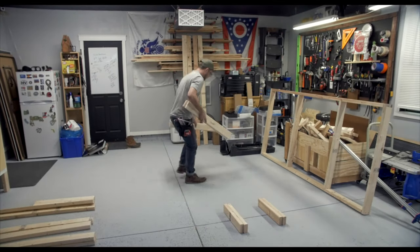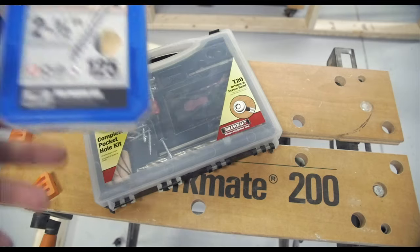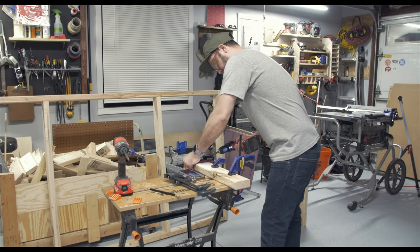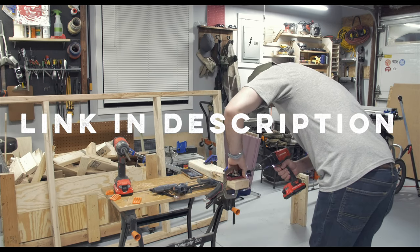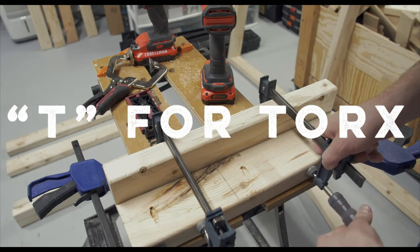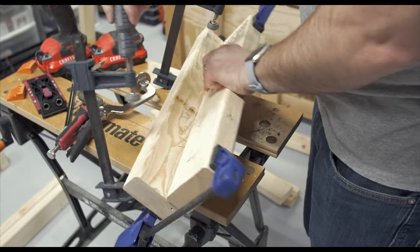Now here I'm laying out the pieces that I'm going to use for the legs of my workbench. To assemble them, I'm going to use pocket holes and pocket screws. You can pick up a pocket hole jig fairly inexpensively these days — other companies besides Kreg are now making them. I have a Miles Craft pocket hole jig. I will warn you that the kit I purchased comes with a T-Star bit and not a square bit, so if you're buying the Kreg screws, you want to make sure you buy the Kreg driver as well so they match.